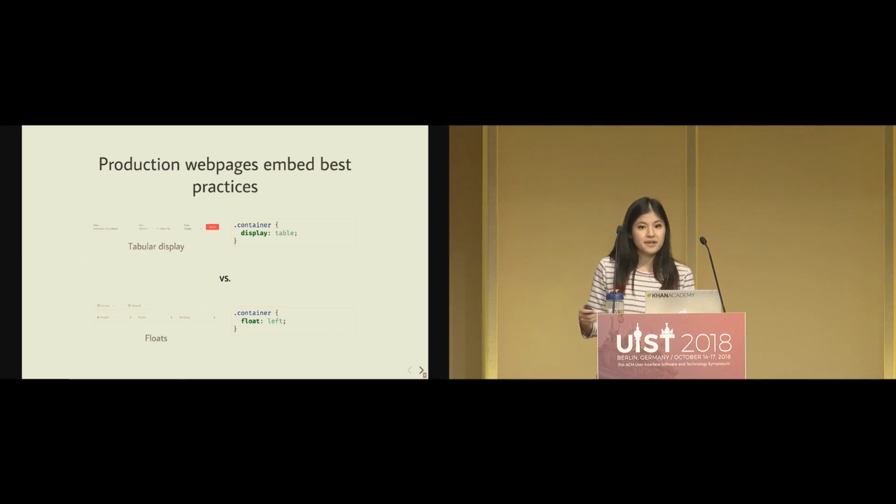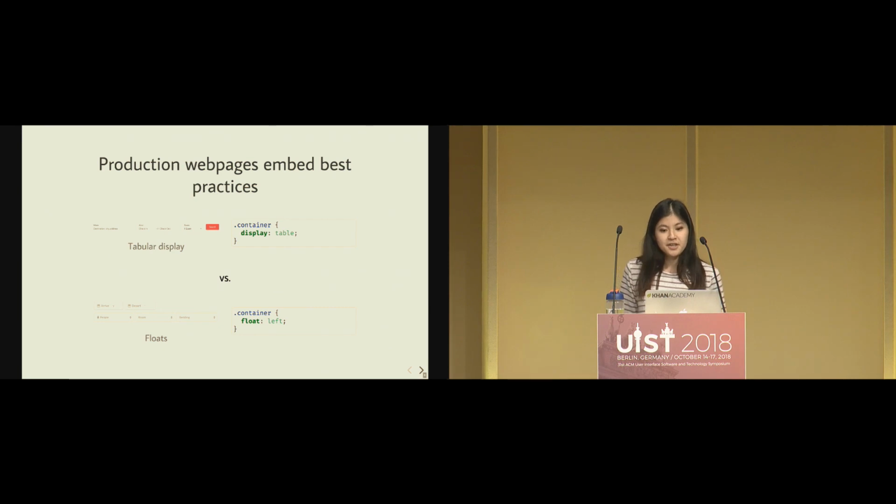So the Airbnb example that I pointed out uses the display table property, which achieves a tabular layout without using a semantically incorrect table element. Whereas the toy example that we found relies on floats and clearfix, and that used to work and was in fact a few years ago the only way to do this sort of thing, but has nowadays been superseded by modern CSS.